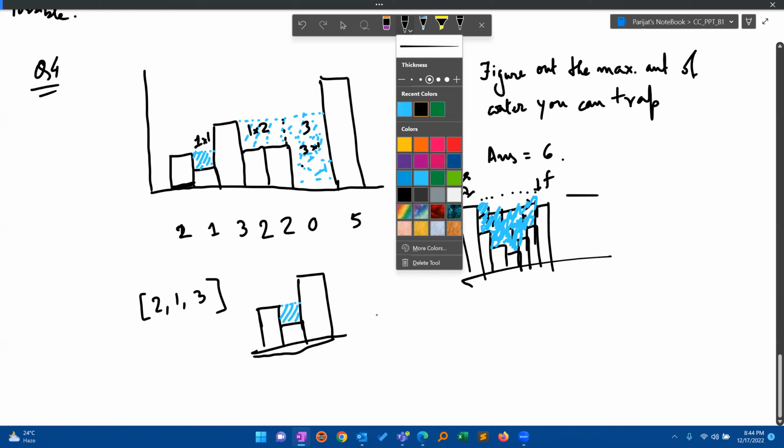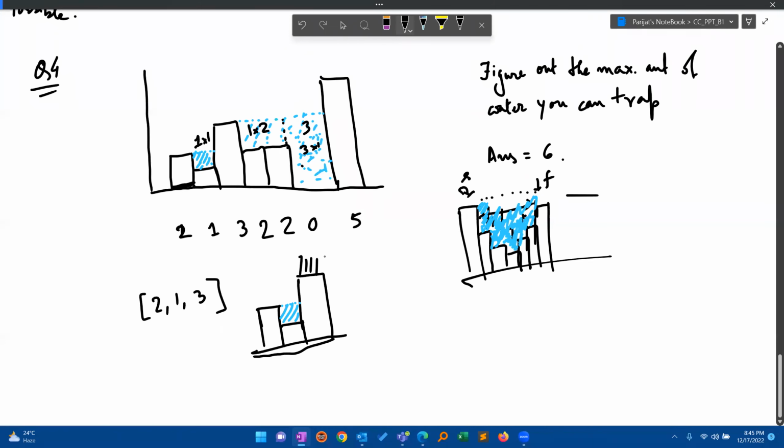Perfect. So how do we figure it out? We start from 2, and we are beginning at 2, right? Because we have 2 at the beginning, we can only fill up to 2 blocks of water per point, right? So we cannot fill anything before 2, there is nothing else. We can do it at 1, but at 3 we still know we can fill up to 2, so we cannot fill any water on top of it, right? So ignore that. So we see per pillar what is the amount of water we can store.